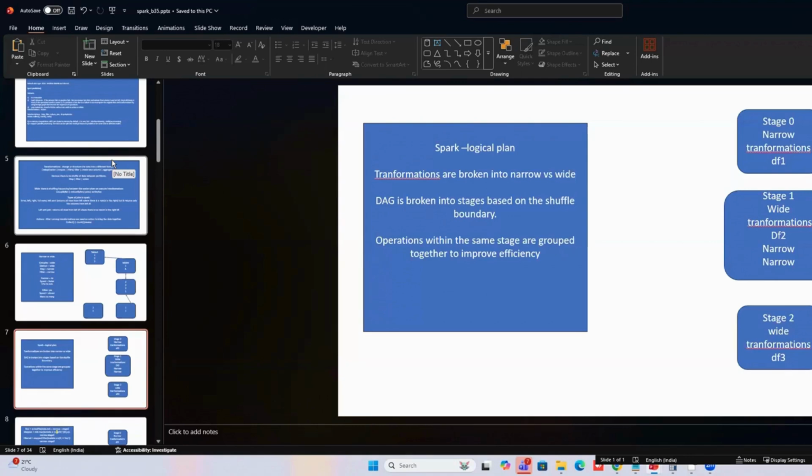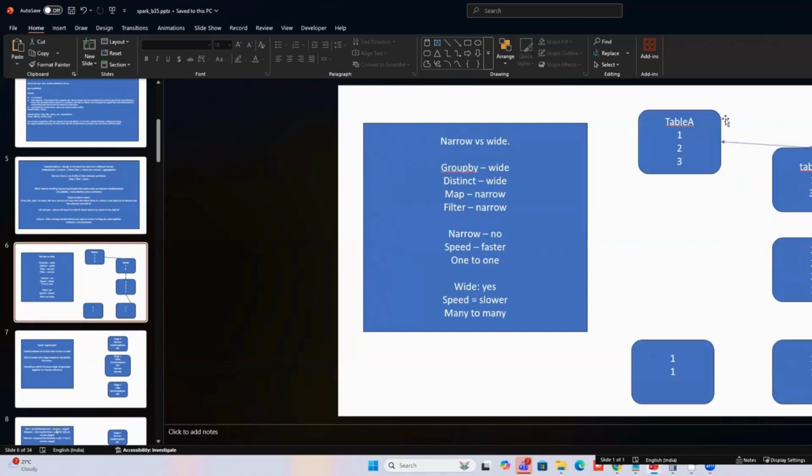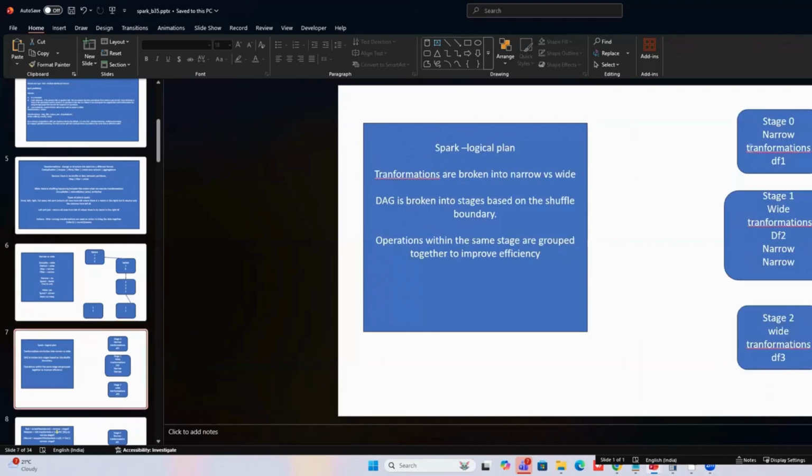So you don't have to scratch your head on it. Now, how does it divide it into stages? Very, very simple. The first stage, let's say this is my first stage, stage 0, will hold your narrow transformations.